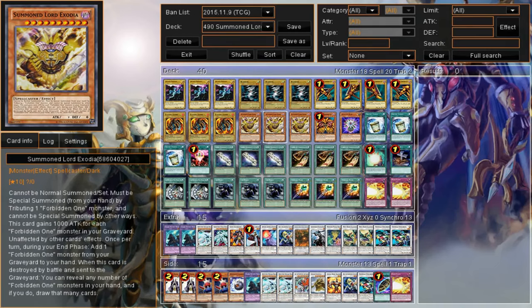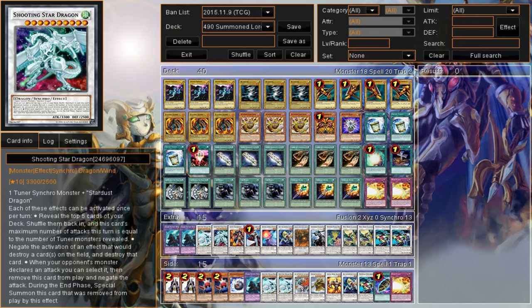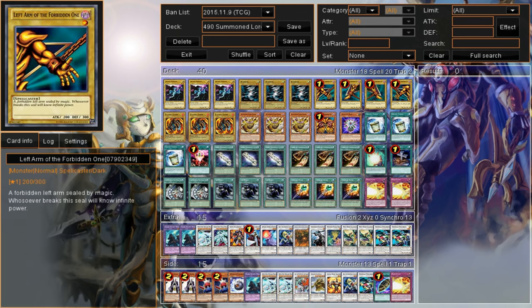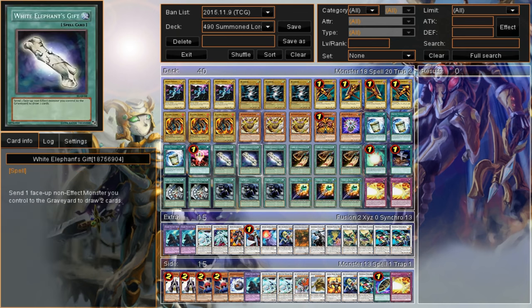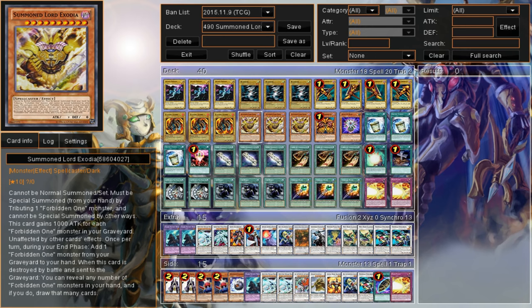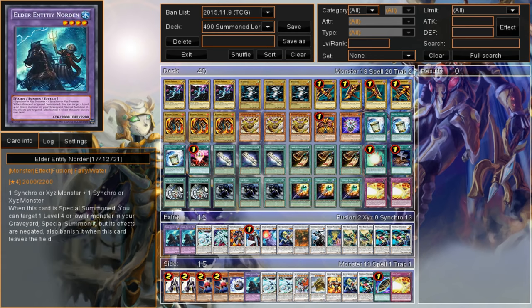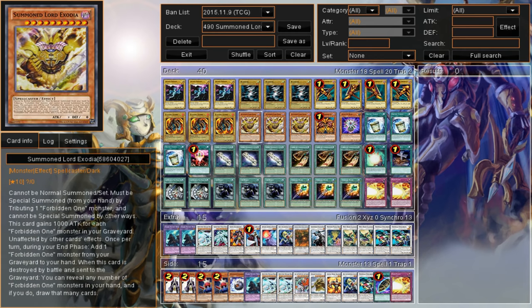Alright, so this deck right here revolves around bringing out the Summoned Lord Exodia and shooting Quasar Dragon. I think in every single duel you'll see in this video, I'm pretty sure I bring out both Quasar and Summoned Lord Exodia, because this deck goes into Quasar really easily. And it goes into Summoned Lord Exodia pretty easily as well.